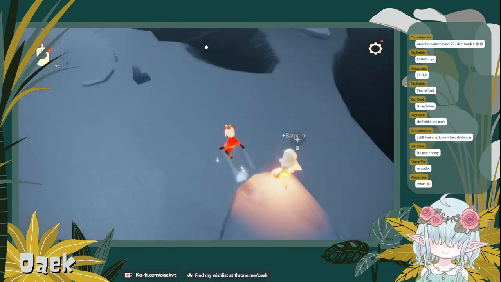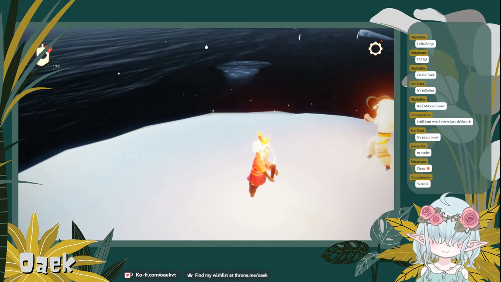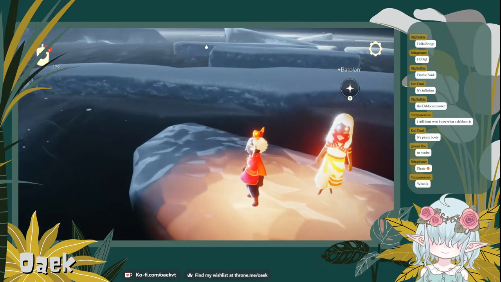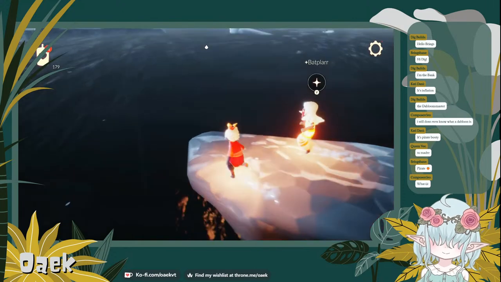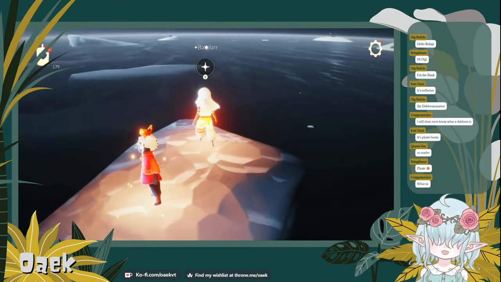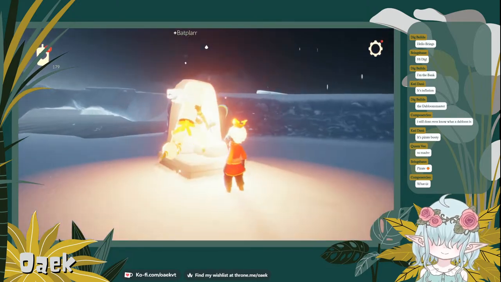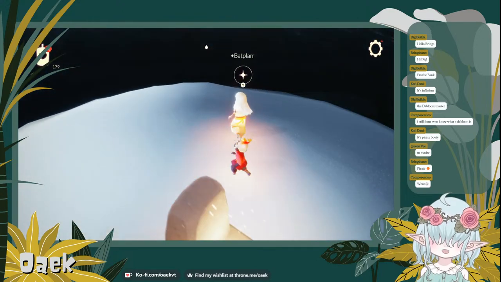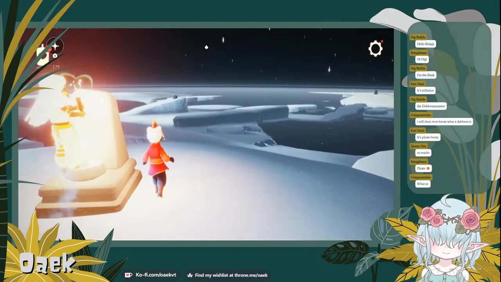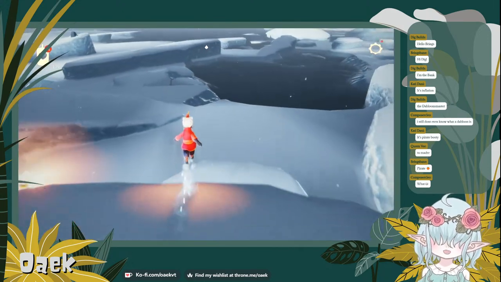Here we go. Why is this game like this? Game, why are you like this? Next one is easy. Basically, we've had all the hard jumps. Also, I don't know if you managed to get the map shrine here.